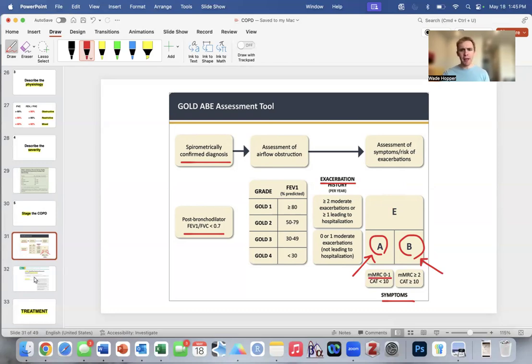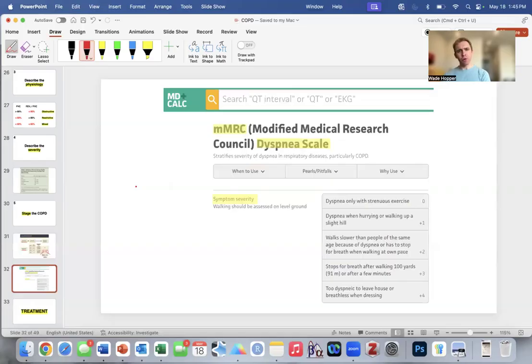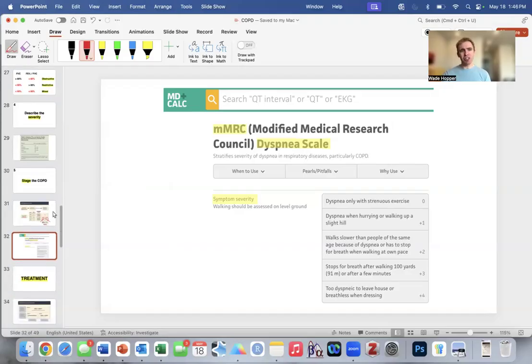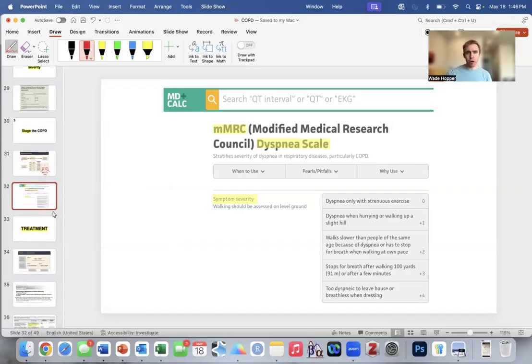And their symptoms are going to be based on, the easiest way to get a formal number on this is going to be this thing called the MMRC, or the Modified Medical Research Council Dyspnea Scale. And this is easy and great. It's a 1-question assessment, and it's on MD Calc. And really, you just ask them, tell me about how your shortness of breath presents. How often do you get short of breath? What do you have to do to get short of breath? And within a couple questions, you can figure out, oh, well, I get short of breath walking to my mailbox, or I only get short of breath when I have to go upstairs, or I'm short of breath sitting in my armchair. So that helps you to kind of, again, grade slash stage the severity of their COPD.